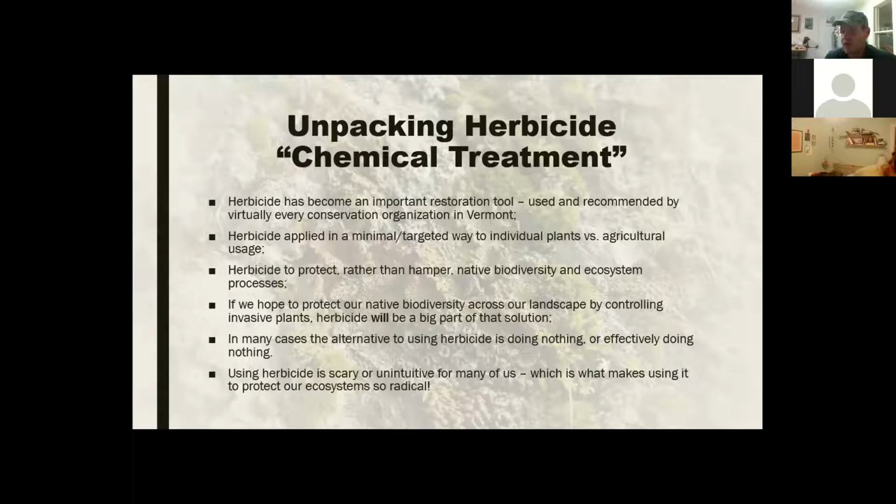And for those of you from Hinesburg, you know that there are like 2 people in the world for whom this is not the case. Ann Donegan from Hinesburg is one of them. And there are like 2 others that I know of who are such forces of nature that they're able to control invasive plant infestations mechanically. For most people, it doesn't work that way. And so it's come full circle for me, where now I'm like, what's really radical is not categorically rejecting the use of herbicide, but saying, okay, I know that this is a challenging decision. However, I understand that this is an important part of how we're going to protect our ecosystems. And so I'm going to be willing to do this uncomfortable thing to make our ecosystems more healthy.